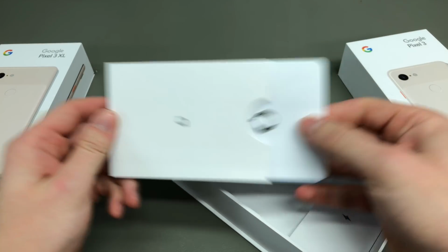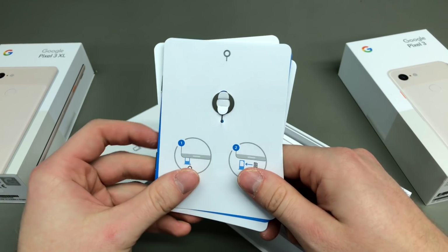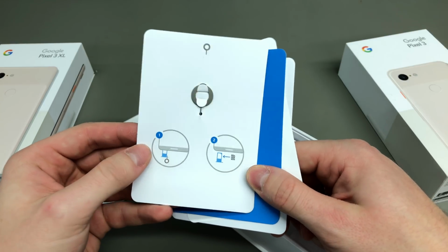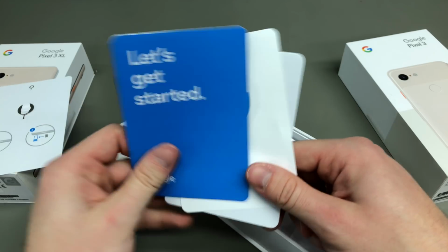In the not pink color. So we're going to start with an unboxing as usual. So that's the SIM tray pin. That's the first time I've seen a circular one.